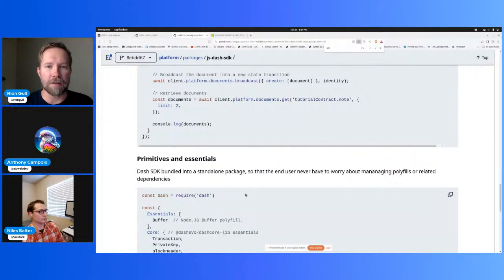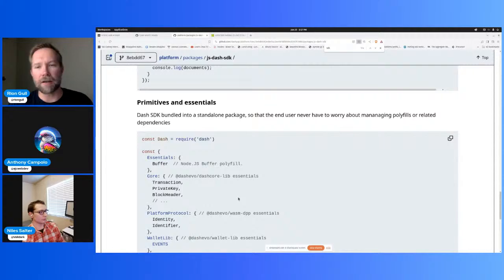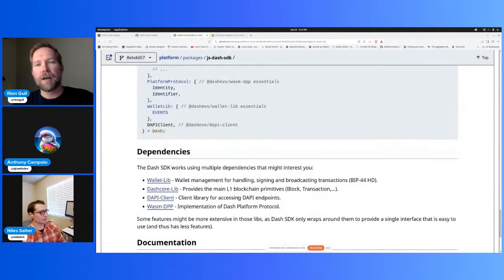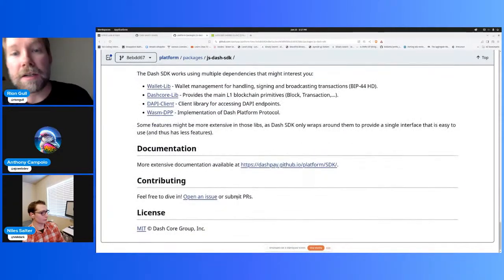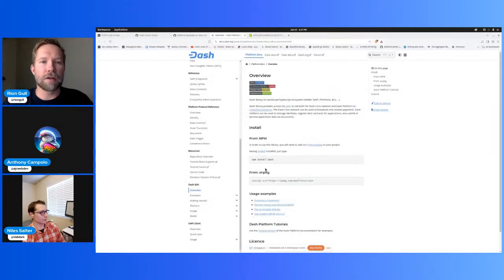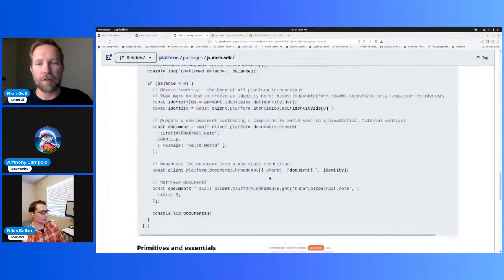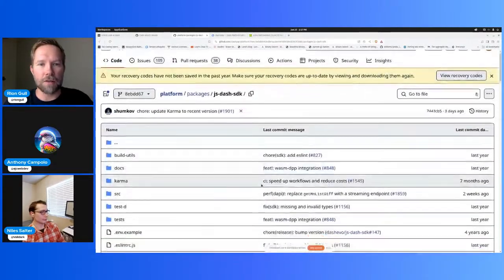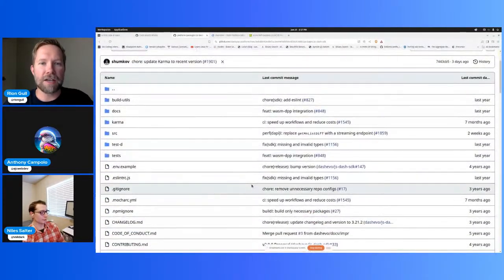We won't necessarily go through all this on the stream today, but AJ has done a bunch of work in the Dash Hive repo, building some of the core level primitives for building wallets. So the Dash SDK is like a combination of a bunch of other libraries.